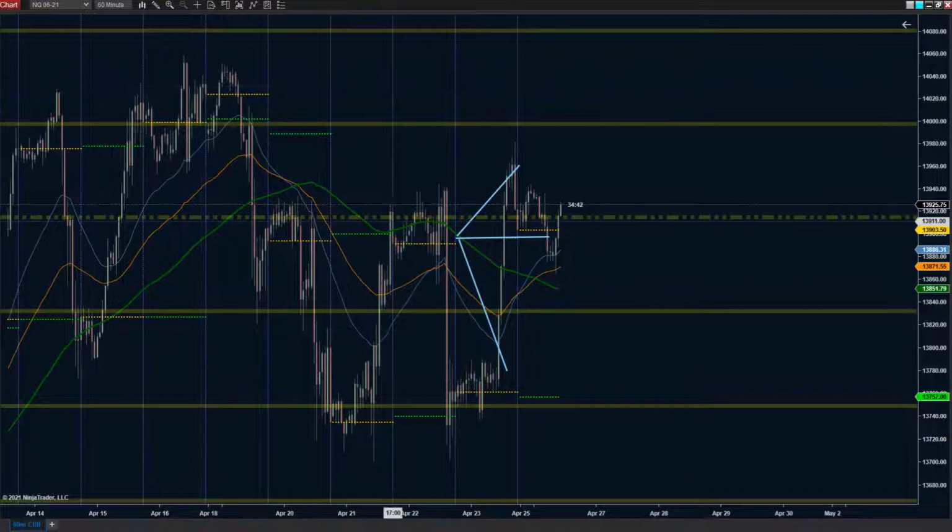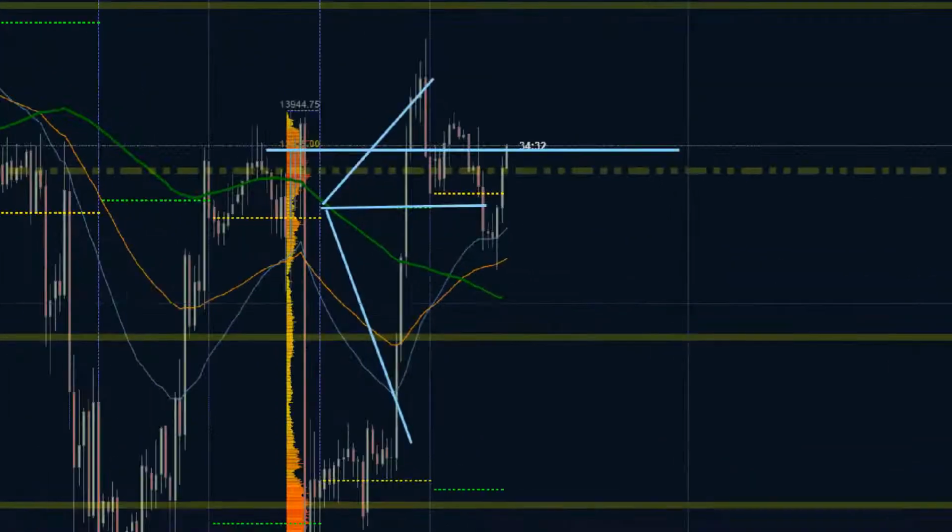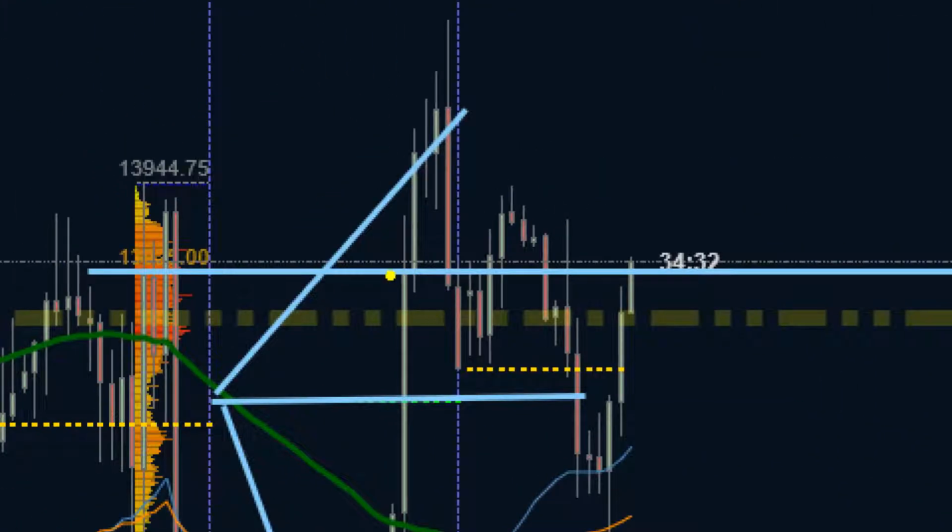But let's look at the overall move down. I mean, we're stuck. We're right on top of it. And look at how they're playing off of it, too. This adds so much more emphasis. They close directly on top of it. That's a clue. This is a 60-minute chart, right? They opened on top of it, obviously, because they closed on it, went higher, came back down. They closed underneath it. The next candle treated it as resistance. Then resistance again. Then resistance again for 3 hours after it closed underneath it.